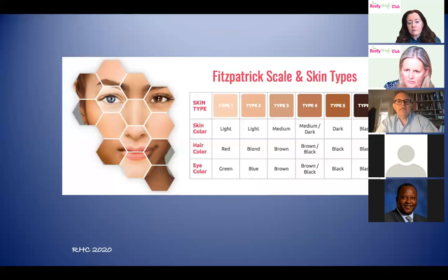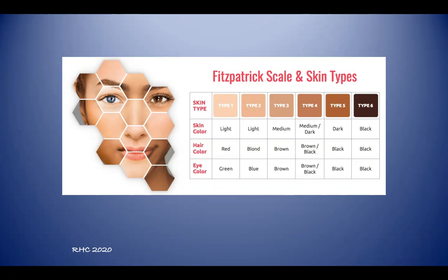We have in the trade this so-called Fitzpatrick scale. This is just a way of us, for instance, if you are coming to the spa to have a laser treatment, one of the things that one needs to know about is the sort of skin that you've got. And this is a way of identifying whether or not you're fair skin or dark skin. And the Fitzpatrick scale really allows us to categorize you into an area to allow us to treat you more accurately. And it would be fair to say that those in types 1 and 2 are more prone to sun damage than those in types 5 and 6.